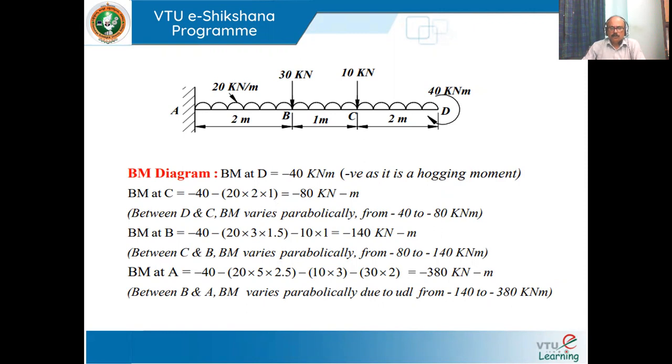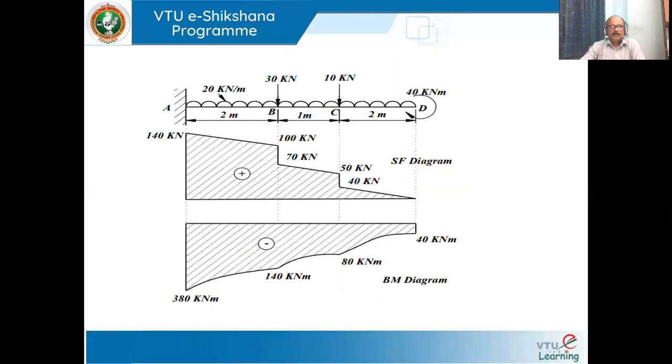Now we have to mark all those points in the bending moment diagram. As all of them are negative, we have to mark below that reference line. Now by joining those, if those were point loads, we could join by lines. But throughout we have uniformly distributed load. Therefore, except at point D, usually end moment is zero, but here we have a couple of 40. From that 40 point, we have to join everything by curves only, parabolic curves.